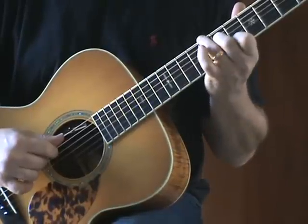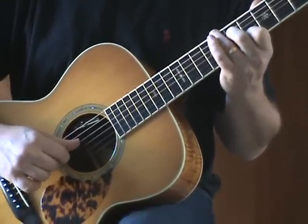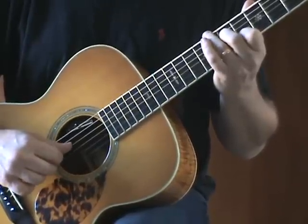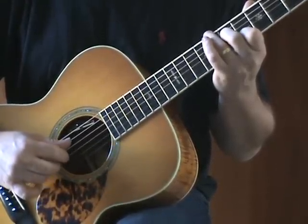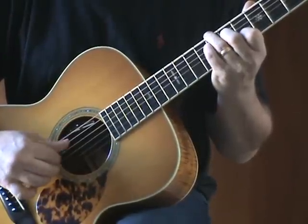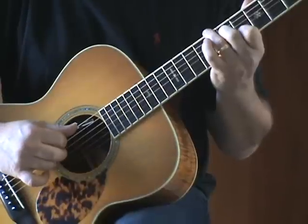The next 4, we're going to pull our pinky out, then we're going to be getting the 7th fret of the D string because our finger's already there. And the next 4 are low E, G, then D, and then open E. So those 2 together. 1, 2, 3, 4, 5, 6, 7, 8.